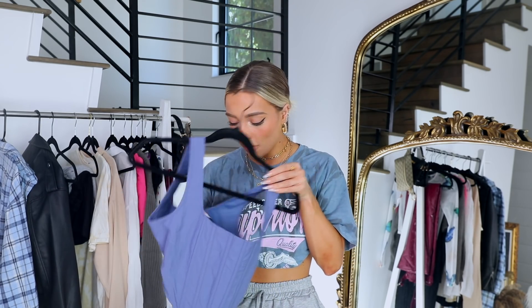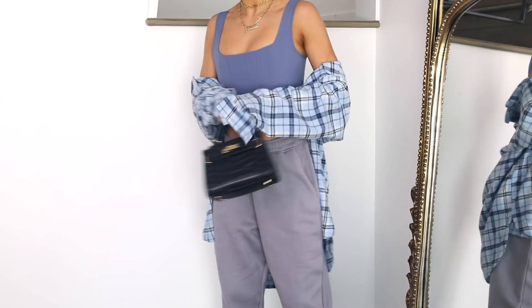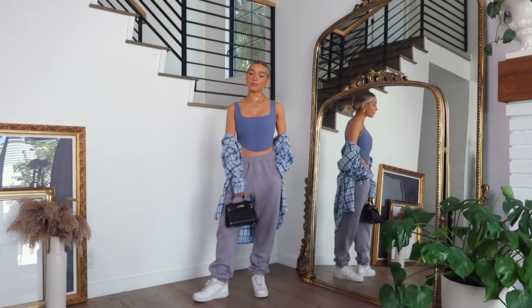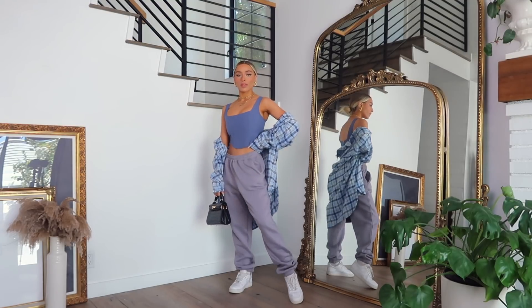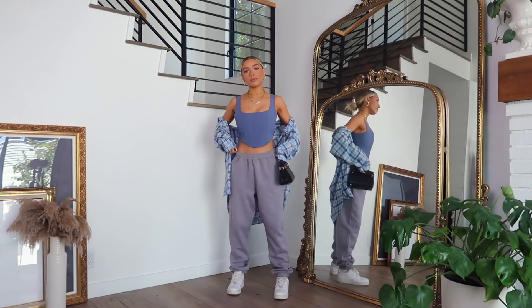This next outfit is really fun — it's a little bit more edgy and street style, a little bit sexy as well. It's this little corset top in a purplish-blue color, really pretty. I got this in a size US2 and it fits perfectly — nice and snug and flattering, just like I would want a corset top to be. I'm just so impressed with how perfectly it fits, like it was personally made. I love this dressed up with some baggy jeans. For today's outfit I'm pairing it with a pair of comfy purple-toned joggers.